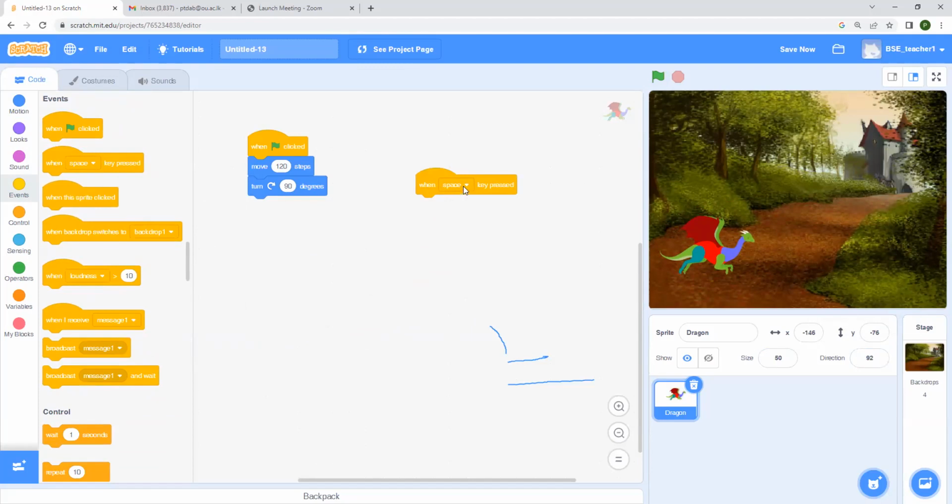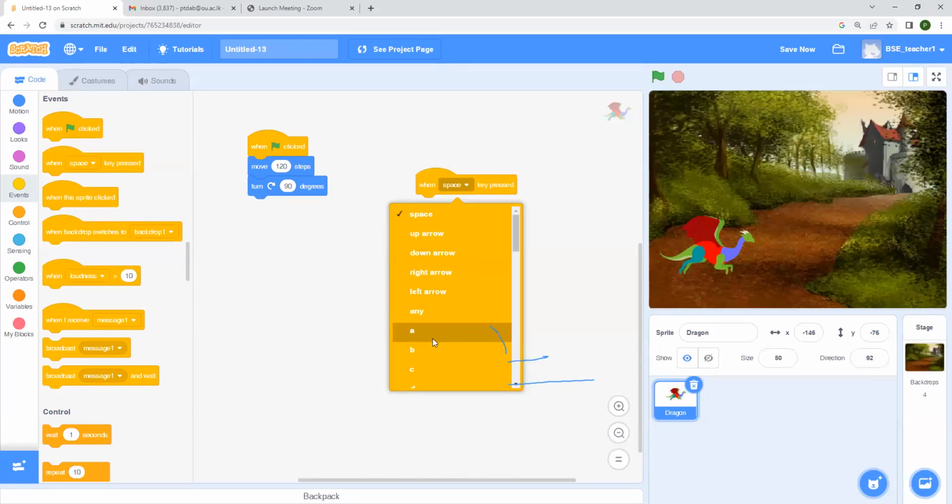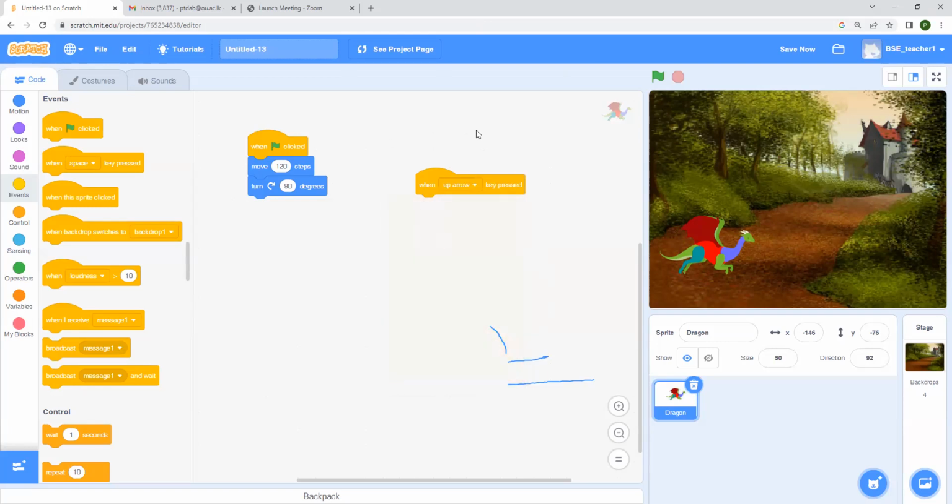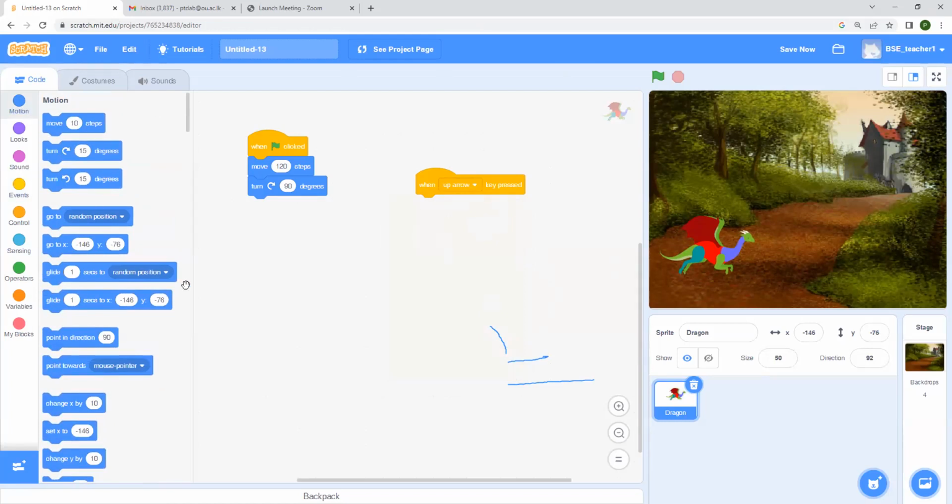See here, when space key pressed, or when up arrow key is pressed, when down arrow key is pressed, or when the key B is pressed, or 8 is pressed, whatever you want, you can program it. So what I'm going to do now is, when the up arrow key is pressed, I'm going to go for motion and I'm going to say, okay, now.